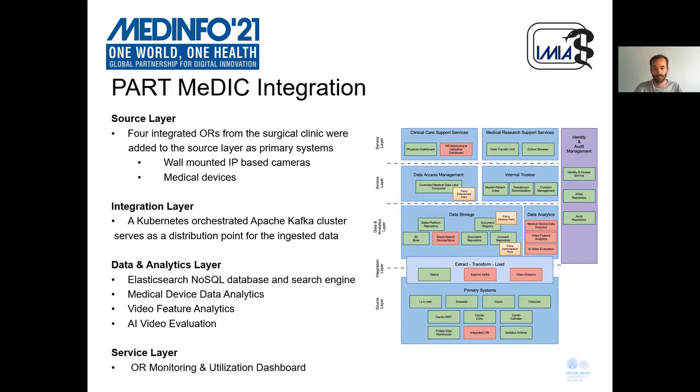In the data analytics components, we added 3 components, 2 for the video analytics and 1 for the device analytics, which are the medical device data analytics, the video feature analytics, and the AI video evaluation. The service layer on the top was extended by an OR monitoring and utilization dashboard.